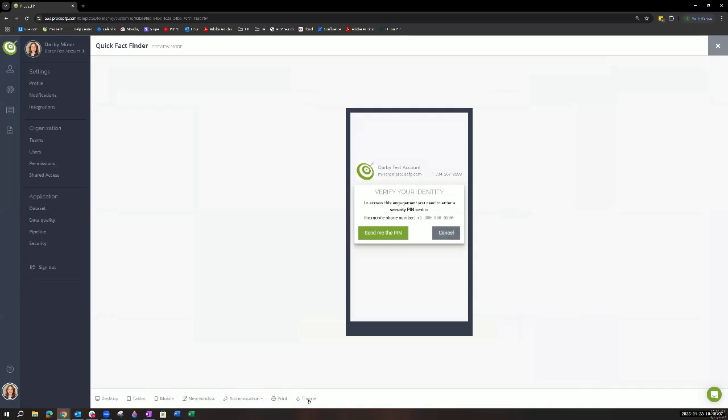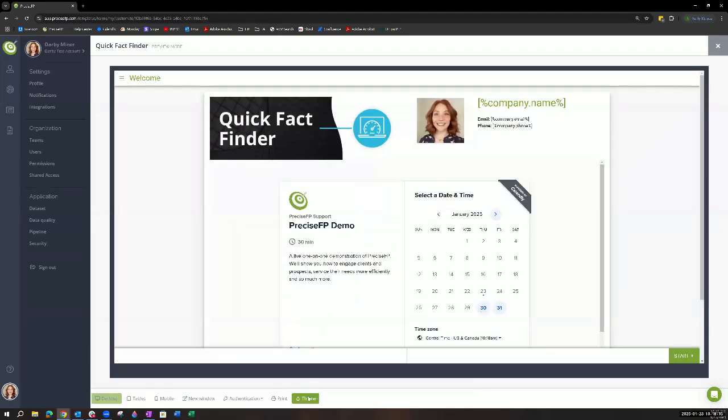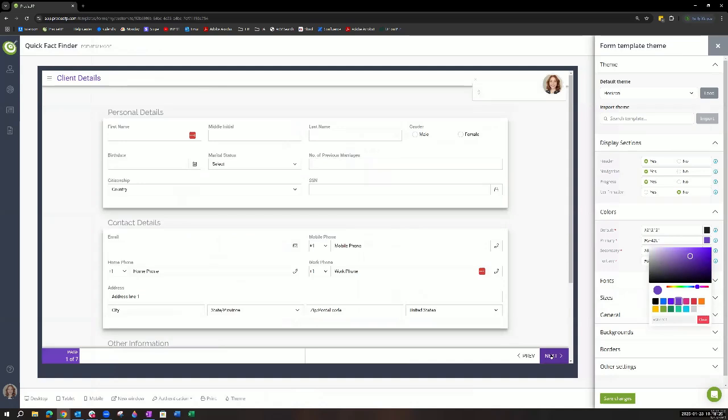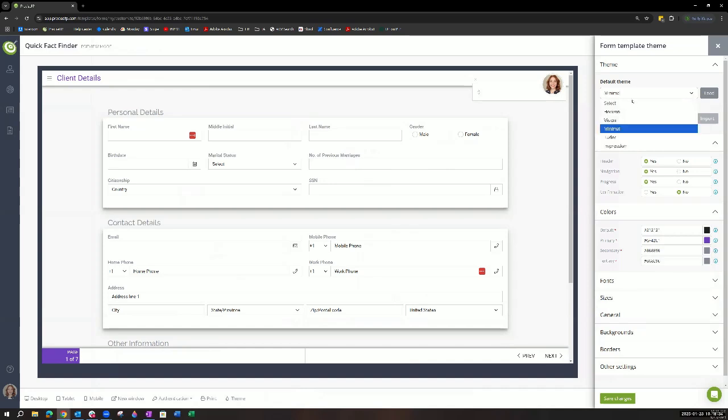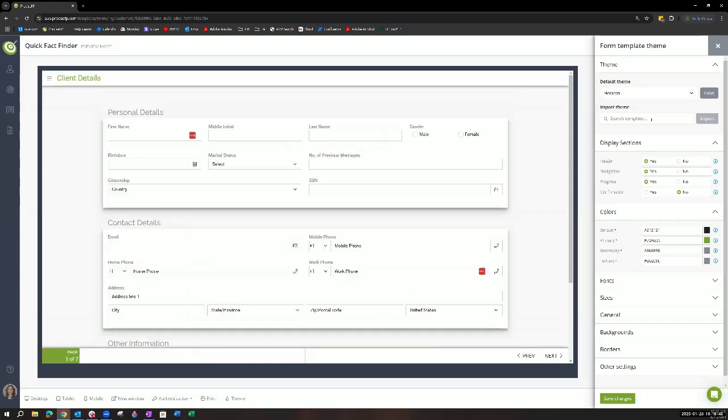But a really cool thing in preview when we're in the template editor is we can still open up that themes domain, switch back to desktop here. But this time, the themes domain is a live editor. So when I make a change here, it is going to show me that change across the entire template. Maybe I want to try out one of our pre-built themes and just kind of see what that is going to look like, what that's going to affect. We can swap between those two. I have to hit load here for them to change.